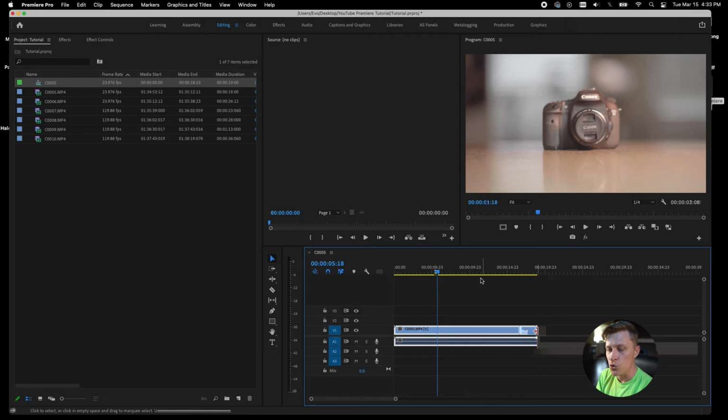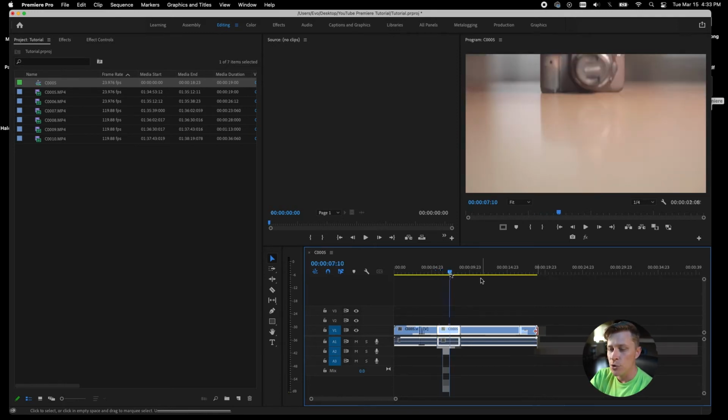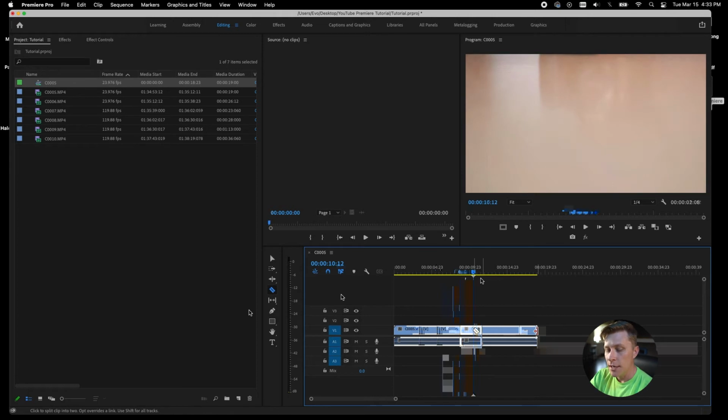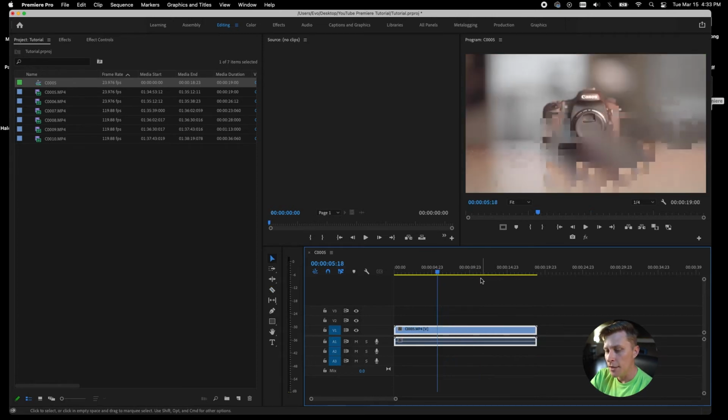You can also drag the ends of clips to shorten and lengthen them, but I suggest using the razor tool. Just scrub to where you want to be in the clip, find where you want to cut, hit the C, cut it there, hit the V, go back, and then you can begin cutting out things and ultimately editing your video the way that you want. So those are the two tools that I would focus on right now.